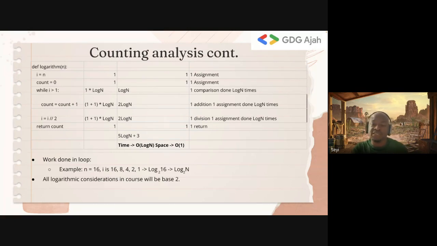So the fastest time complexity is O of 1. Yes, constant time. The next fastest is log of n. And it's very important to understand it. When you get to trees, when you get to graphs, this log n shows up a lot. Sorting algorithms, searching algorithms, everywhere. Log n is kind of what makes a lot of things efficient for us today.